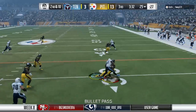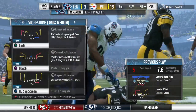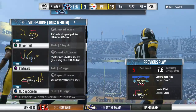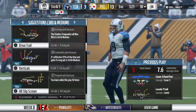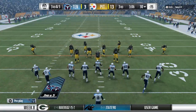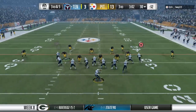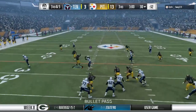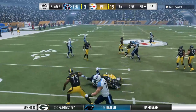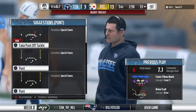Here's Mariota. Ebron's got it. And he'll be brought down right at the 30 here. That catch good for 5. It's third down. I think it's okay there. They didn't get a whole lot on that play, but it's nice to have a safety valve that's built like this guy. Big target, guy you can spot pretty easily. Put it on him when your other targets aren't open. That's brought in by Davis over the middle. And he'll get it up to the 33-yard line.